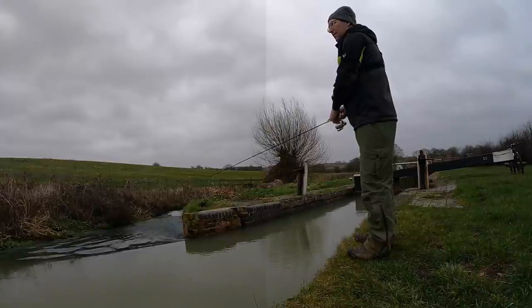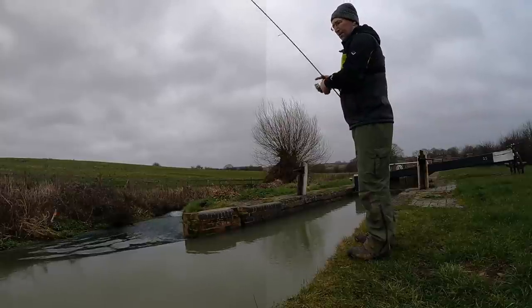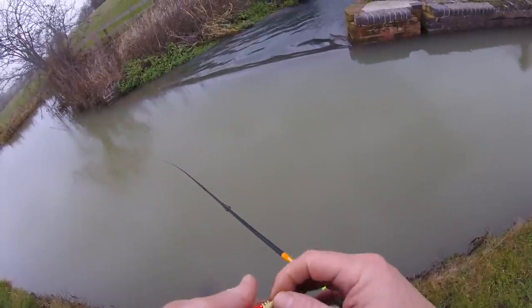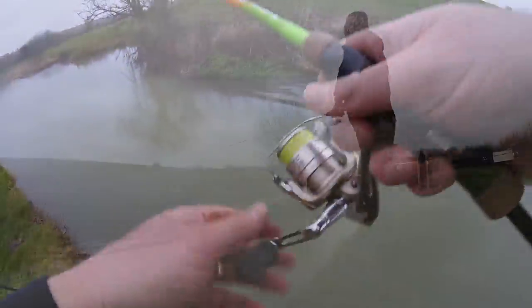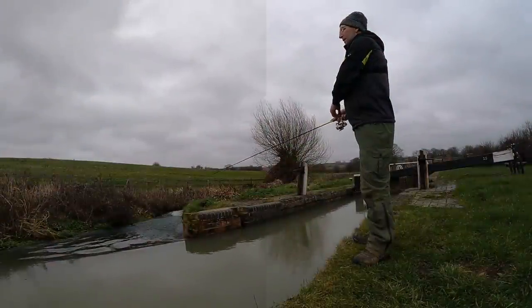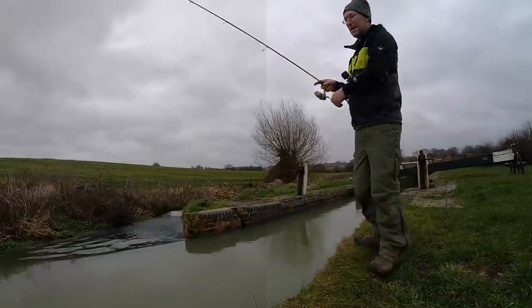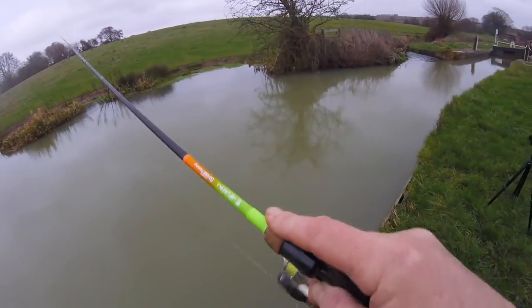I'm just gonna get caught on something then. Yeah, just caught on a bit of weed. See that? You can just tell it wasn't coming through properly. There we go. The clock's ticking. Oh, I thought I had one there. Snag. The clock's ticking, so I ain't gonna hang around too long. Have another couple of goes up here. I'm not so optimistic here.